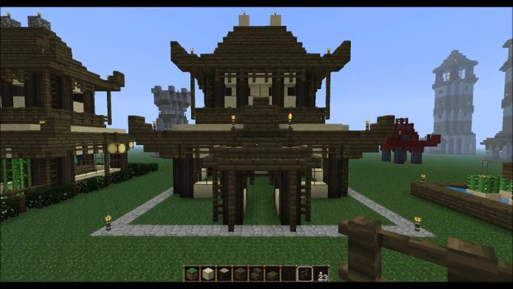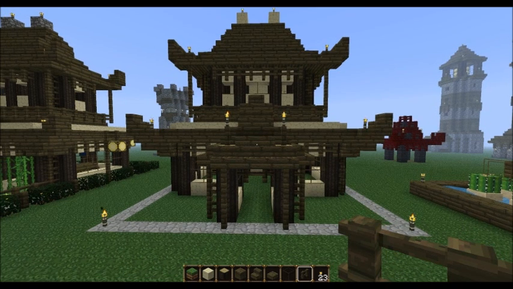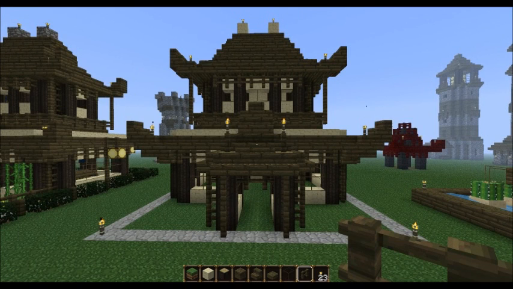And I'm going to put a part 2 for this tutorial, doing the outside decor with the lamps and also how to decorate the whole inside to make it look like a sushi restaurant. Stay tuned.